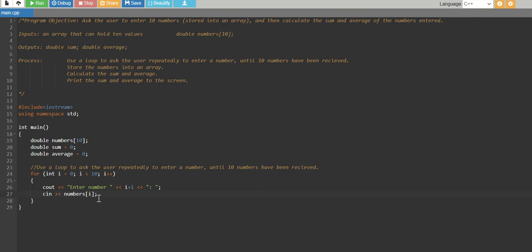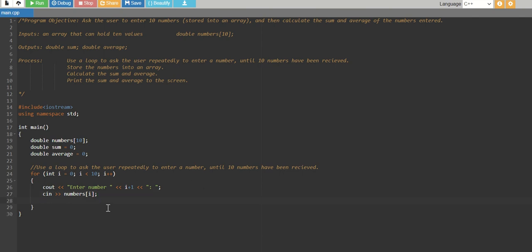The digits just go from 0 to 9. So we're always going to start i out at 0 and store that very first number within numbers sub 0. And then as i increments, we'll store the next number in numbers sub 1, numbers sub 2, numbers sub 3, and so forth. Until we get up to numbers sub 9, that's the very last cell in our array.